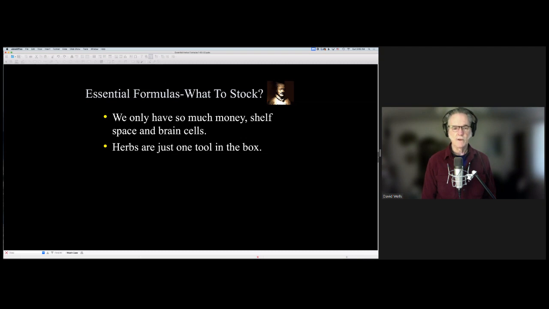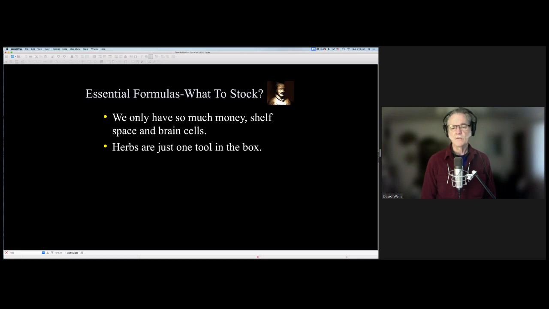When I went to school, we had to memorize at least 300 individual herbs and 150 formulas for the state board. We had a herbal pharmacy of crude herbs, and we would mix everything up ourselves. It was huge. We had everything we needed. But in private practice, you have to buy all of those ingredients, and you have to have a place to keep them. You have to maintain the stock, make sure things don't go bad, and remember what you have so it doesn't go bad sitting on the shelf.